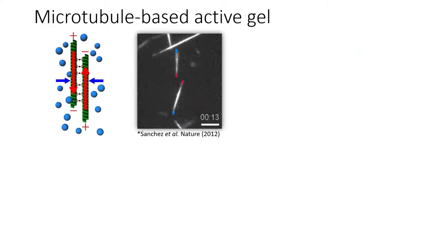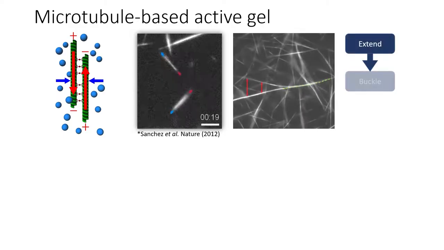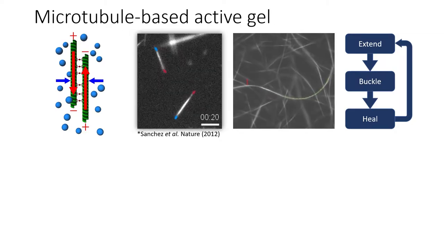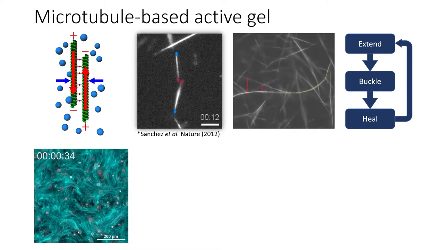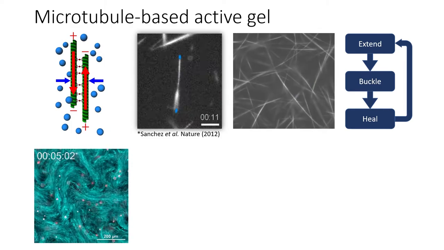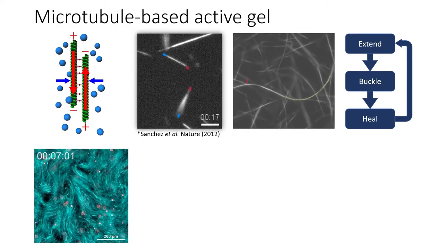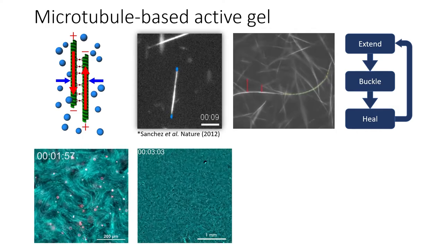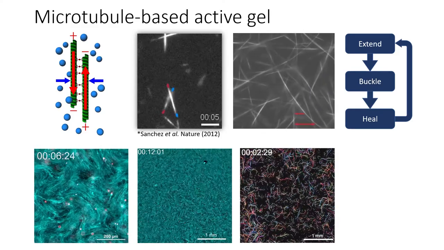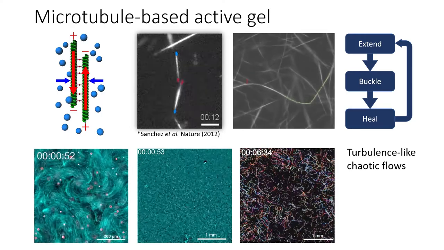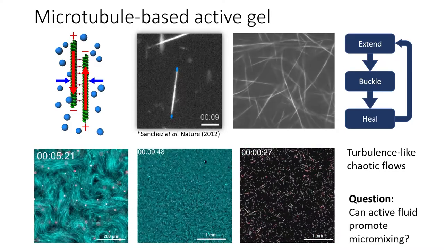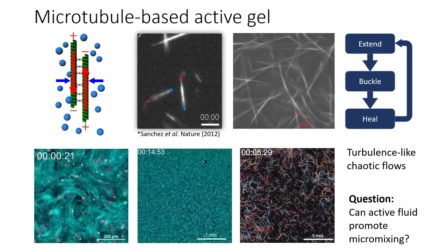In the lab, this interfilamentous sliding is observed. The collective dynamics of this sliding results in microtubules forming bundles that undergo a repeated process of extending, buckling, and annealing. At the microscopic scale, these extending microtubule bundles form a cross-linked microtubule network whose structure constantly self-rearranges, called active nematics. At the millimeter scale, we can see the active nematics constantly driving red dots, which are freely suspended tracers. By tracking the motion of tracers, their trajectories reveal that active fluid induces turbulence-like chaotic flows. The question is: can we utilize these flows to promote micromixing, and by how much?